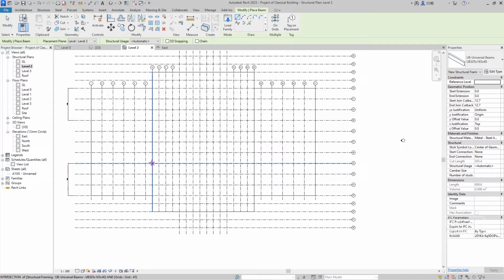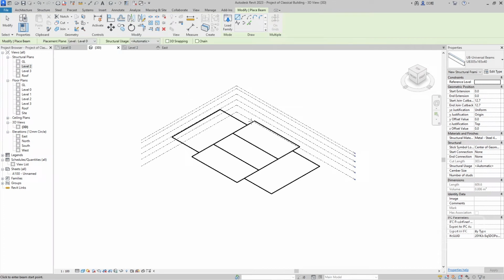From this point, through this point, and then from this point through this point. Let me check the 3D. Yeah, it looks good.